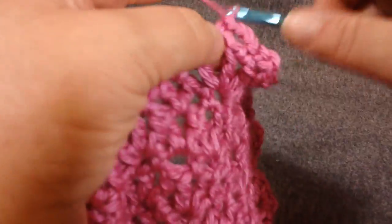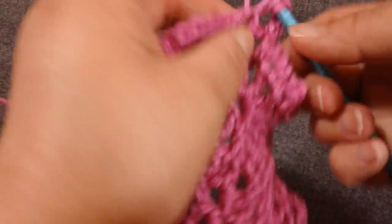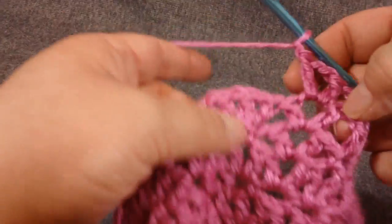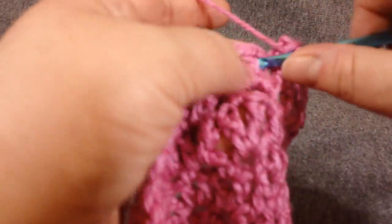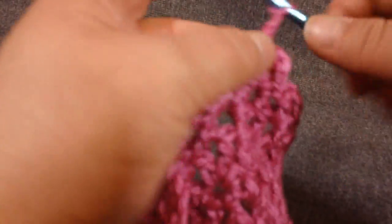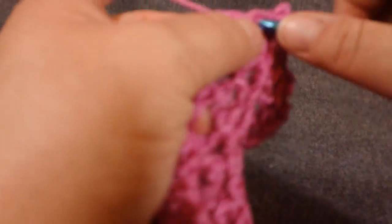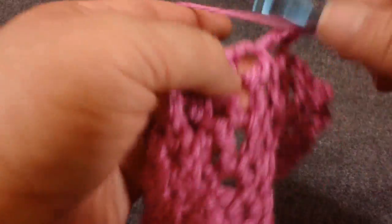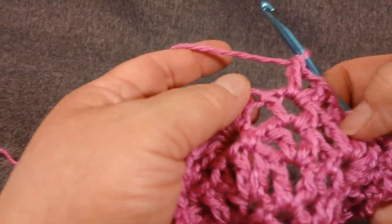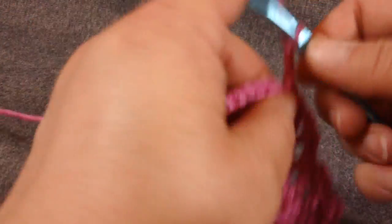I understand the confusion about that slip stitching over and getting everything lined up right, because if you don't get started in that second space, just for the first one, going on you're going to just go across the front of each of these shells in the usual way. But that very first one, if you don't get started on the second space with the second loop, then it's going to have you set up wrong for round 10. It is very difficult to flip from something that's back and forth to something that's in the round and swap language from row to round. And I apologize when I say row instead of round on this.